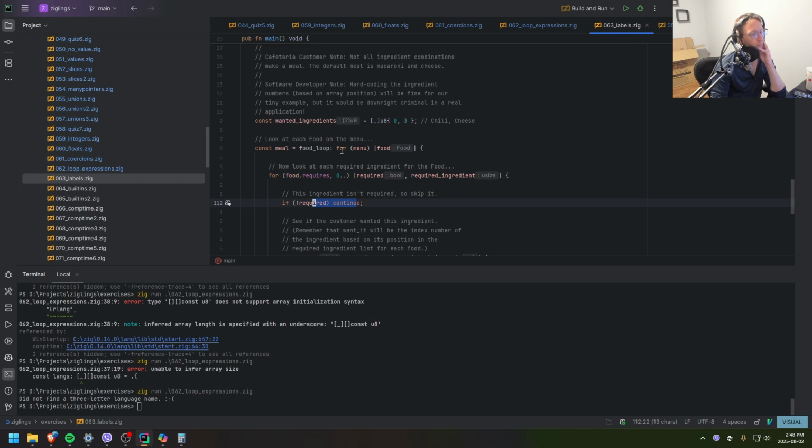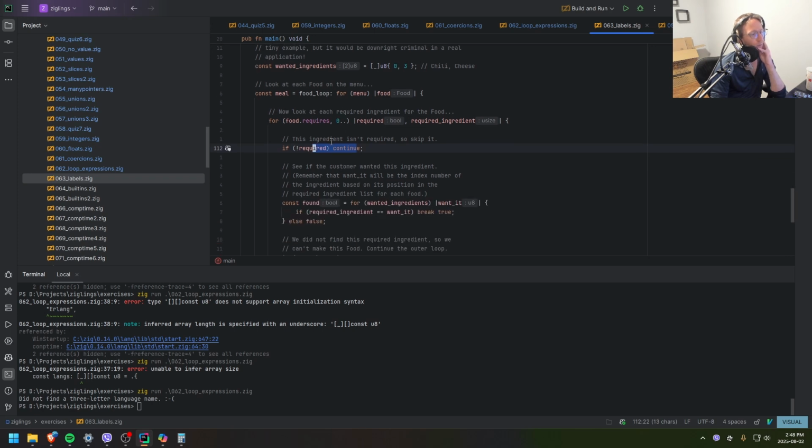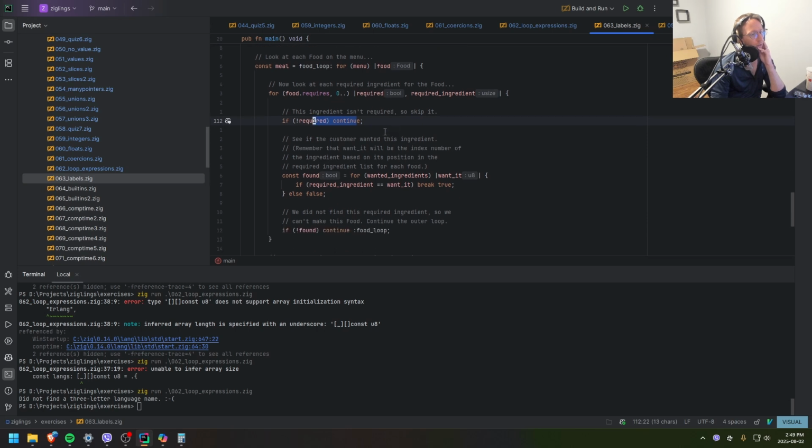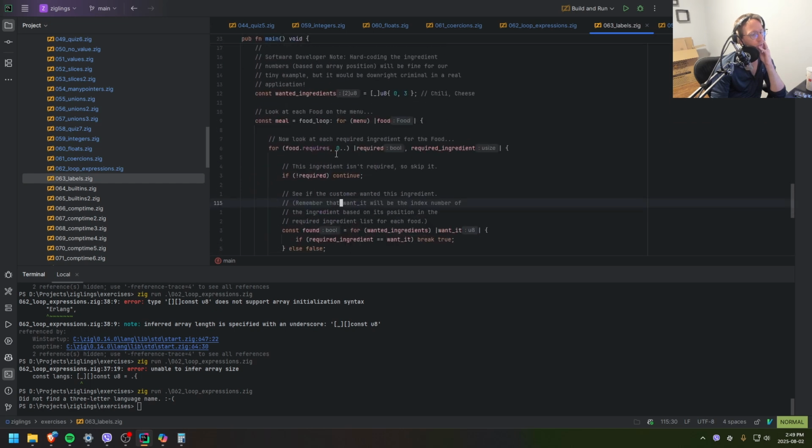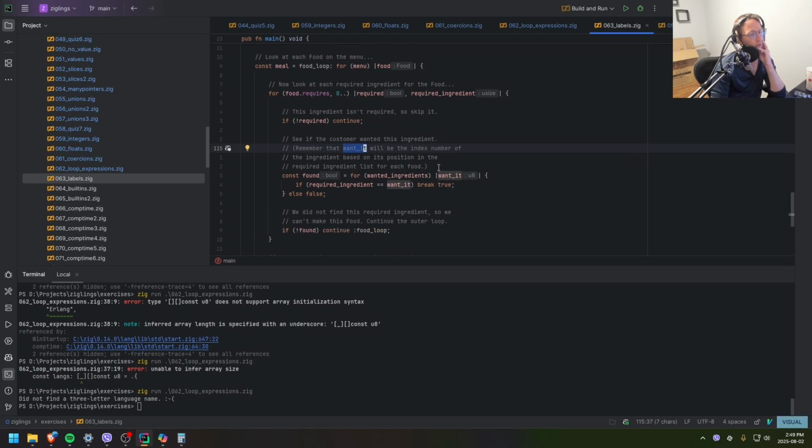For each food in the menu. Okay. The food requires required ingredient. See if the customer wanted this ingredient. Remember that wanted will be the index number of the ingredient based on its position in the required ingredient list for each food. Const found bool.